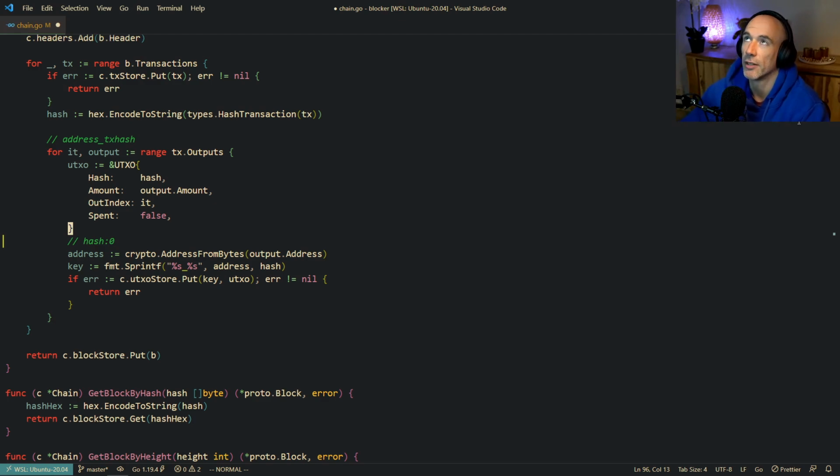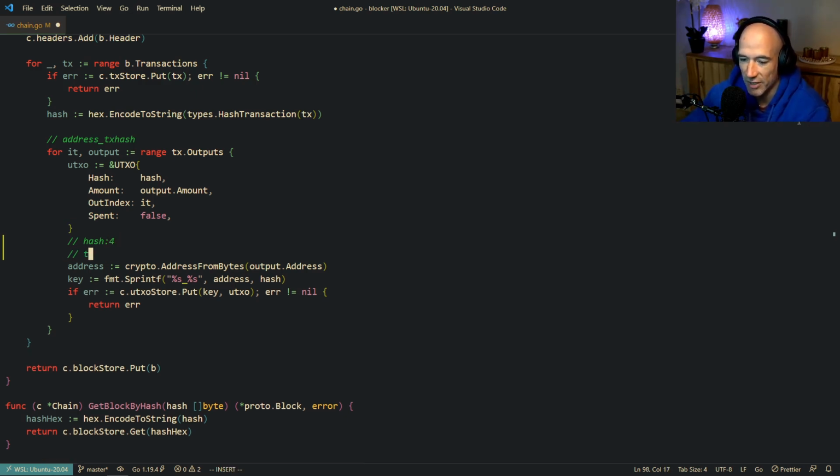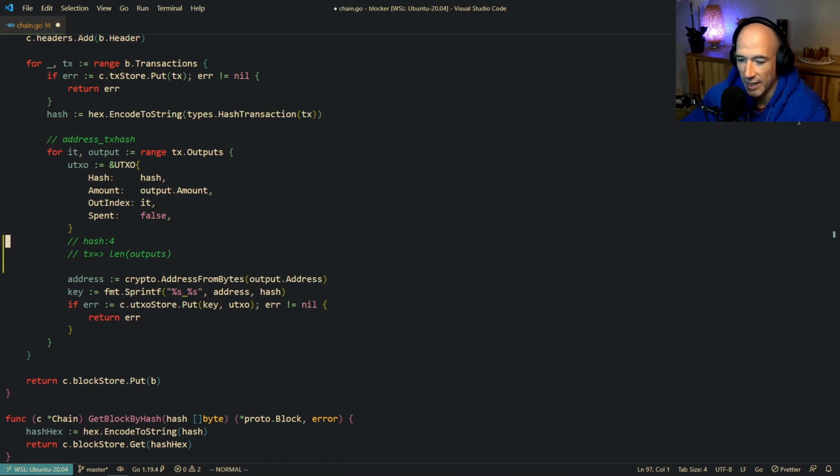Wait, let me quickly... No. The hash of the transaction and the output in that transaction. That's what we have in the input. Output, I'm so sorry. Because we can have multiples, right? So we're going to have these outputs right here, and what we're going to do is fetch the transaction first. Then we're going to check the length of the outputs, and then we're going to have a number, and then we can actually iterate over the hash and fetch them all. If that makes sense.